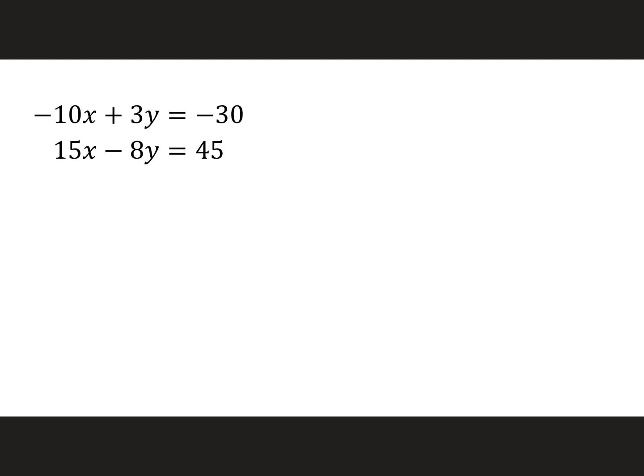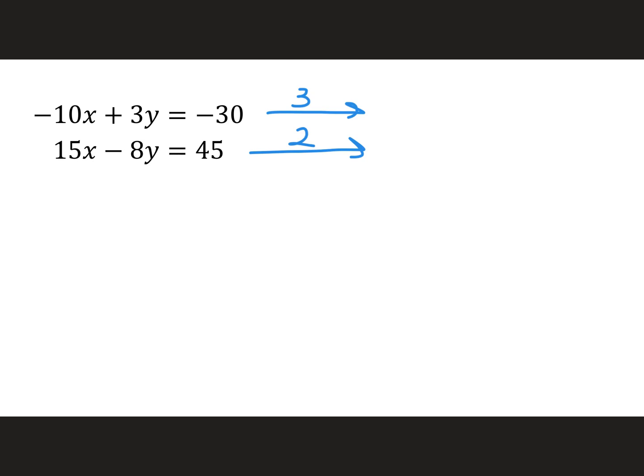Well, I'm looking at this and I can multiply, again, I have a couple different options here. I can multiply both the top one by 8 and the bottom one by 3, and my y's will cancel out. I look at the 10 and the 15, I go, they both multiply up to 30. And that is smaller multiplication. So if I multiply this by 3 and this one by 2, then I got my 30s. My x's are going to cancel out. Now, if you did the y's, that's fine. It's okay. We'll get the same answer as long as your math is right.